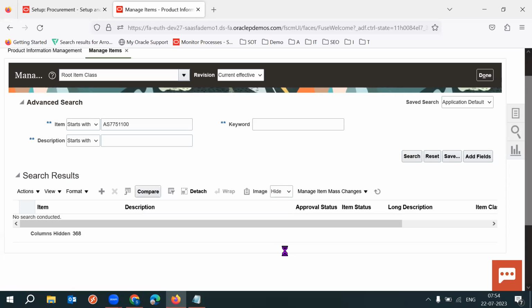Just wanted to show you the place where we select this hazard class.